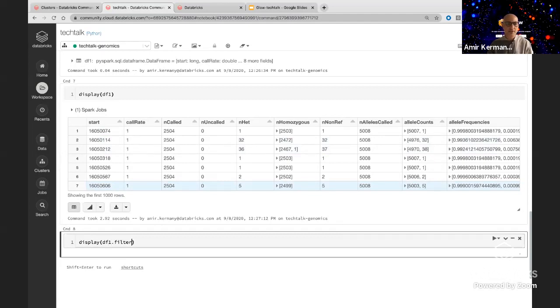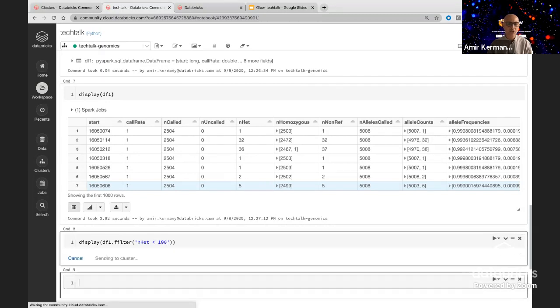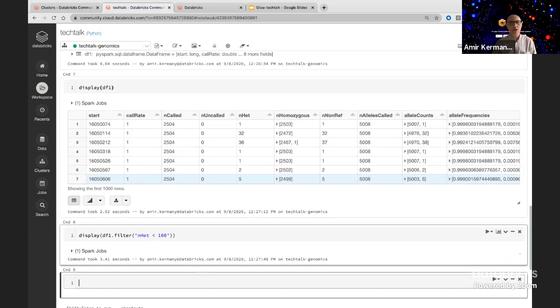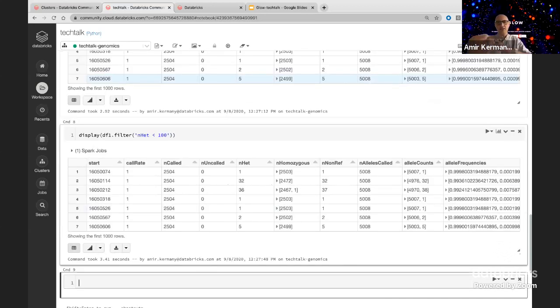Actually, filter is an easier way of doing it: all those where the number of heterozygotes is less than 10, for example. So this is just a filter command. This is to give you an idea of how you can incorporate genomics into your analysis, and your traditional genomics workloads and any other thing.